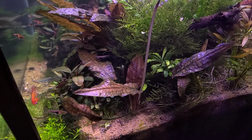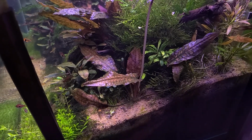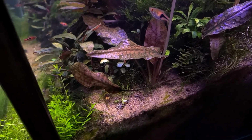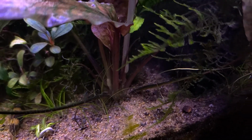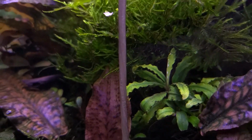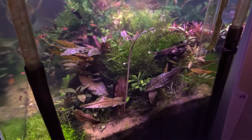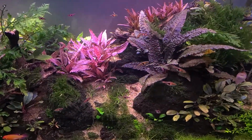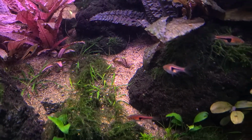My Striolata Tiger here. I thought it was a Hendricky before, but it's a Striolata Tiger, and it is, I would say, flowering or something. It has two pods. It had one pod, and I got worried. I didn't know what it was, but see how it's twisty? It's all twisted up. I thought something was wrong with it, but it's growing a spathe. Now it's growing a second spathe, and it's got a little seed pod at the bottom. I don't know if the seed pod will ever sprout or what they do underwater. I've never had a crypt flower underwater before.